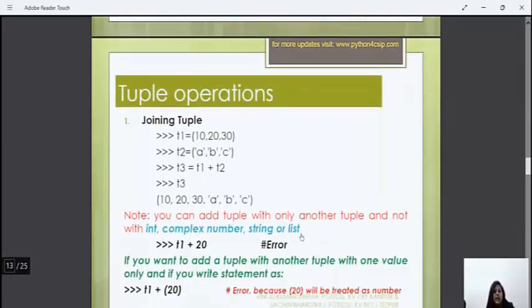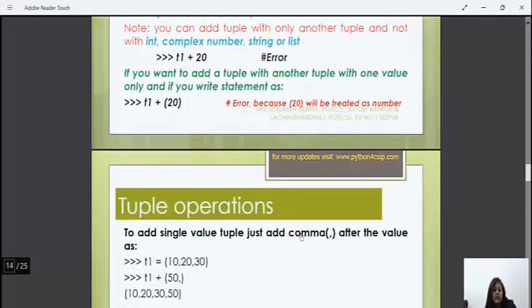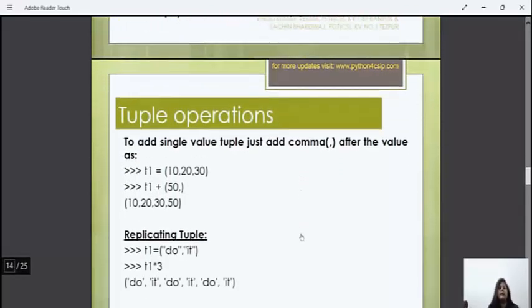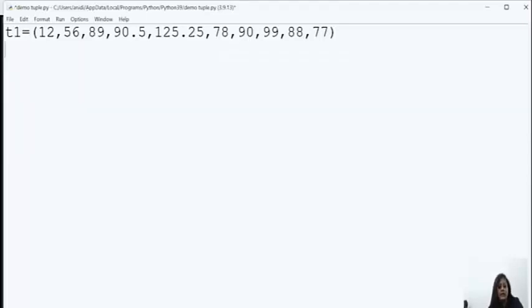Now comes joining. I have already shown you joining. Now, adding a single value into your tuple. In my tuple so many elements are there.